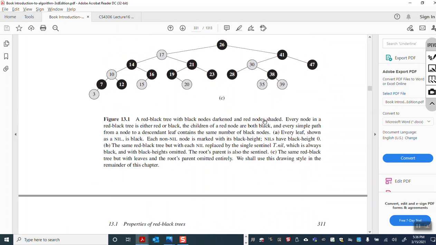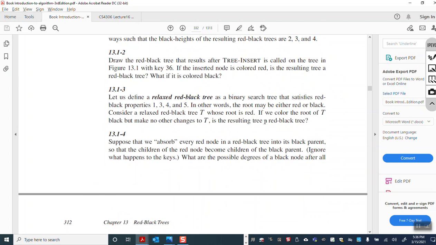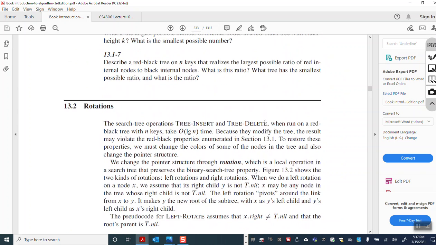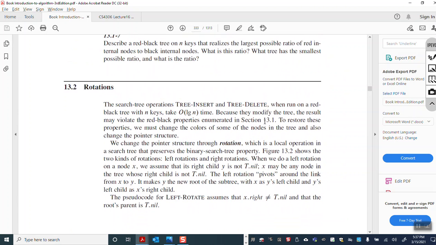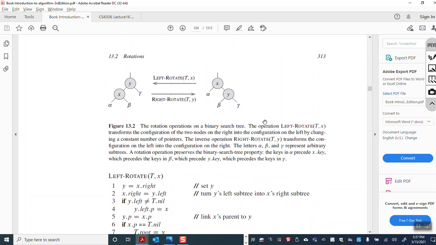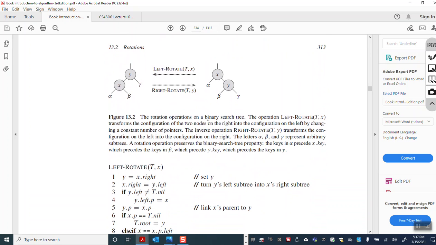Now, as we discussed in our previous lecture, to understand the red black tree we need knowledge of the AVL tree and binary search tree, right? So there are rotations, and we need to understand them.